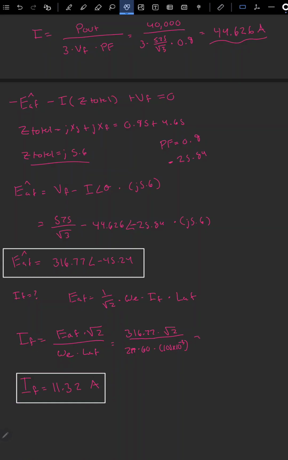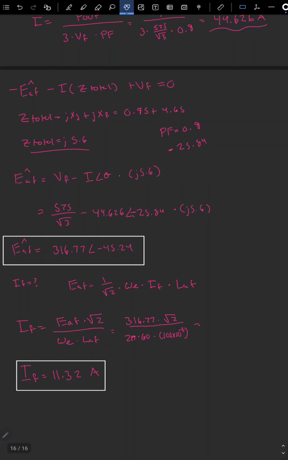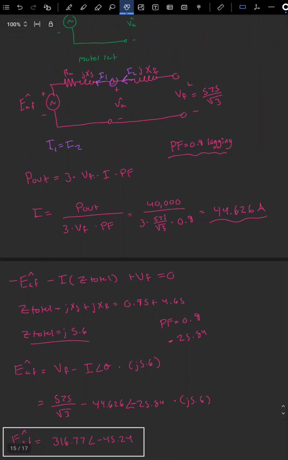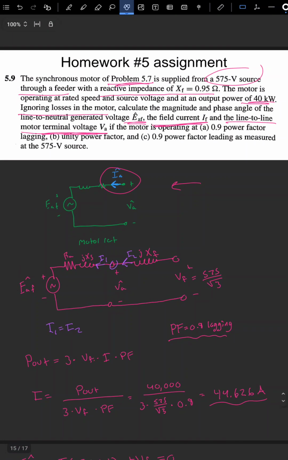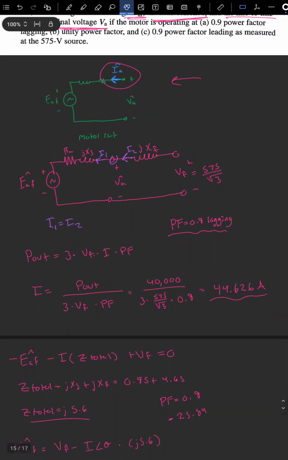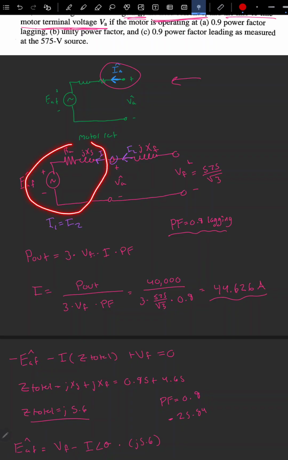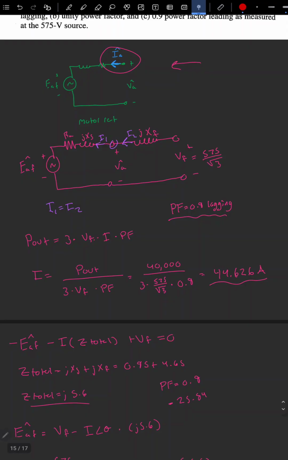So this question is asking one more thing. This question is asking us to find VA. So we have all of this now. We just don't have VA. So you could do KVL this way. You could do KVL this way. I'm going to do this way because it has one less resistance. Or it's the same resistance because RA is 0. But I mean, do whatever you please. This has a reference angle of 0, so it's less reference angles.